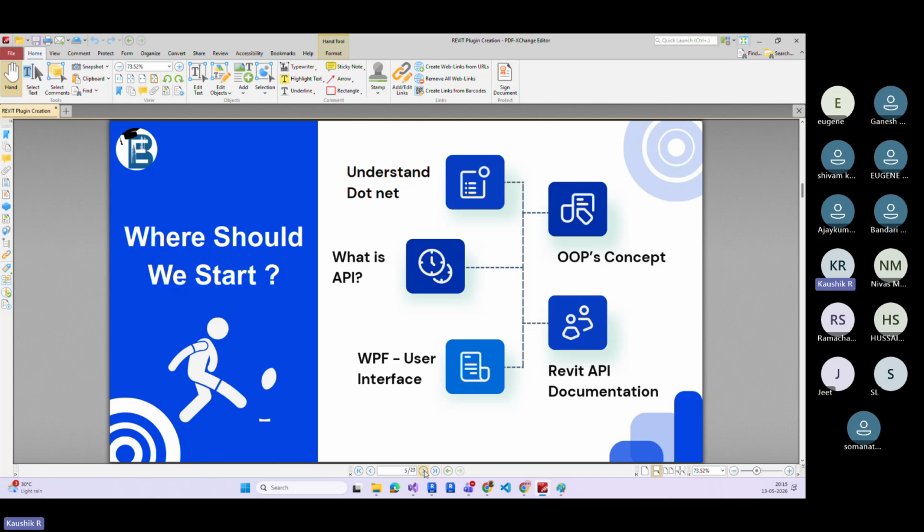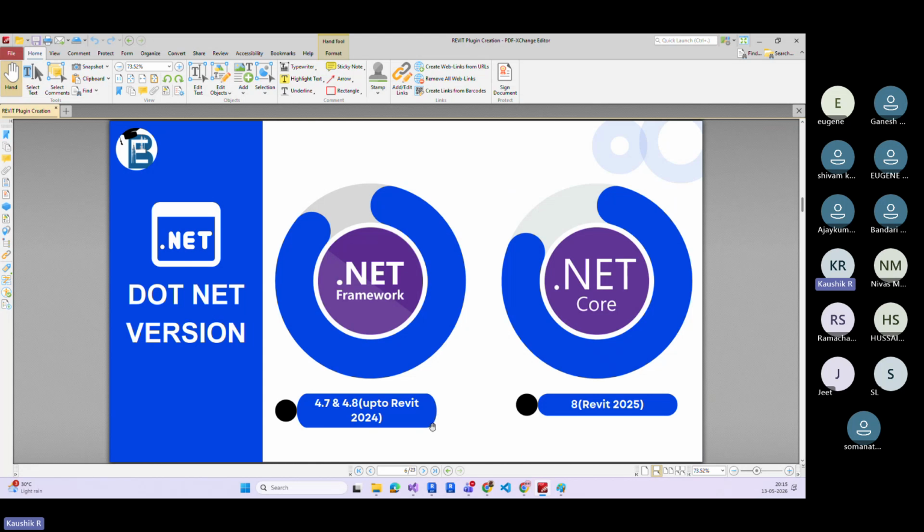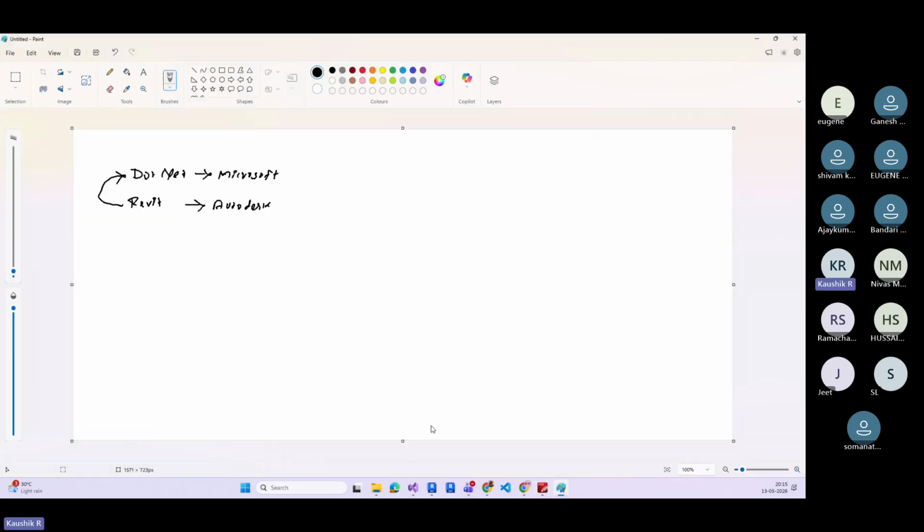Going forward, we do have different Revit versions, right? Starting from 2023, we do have 2024, we do have 2025. Like that, as I mentioned, .NET also has versions.